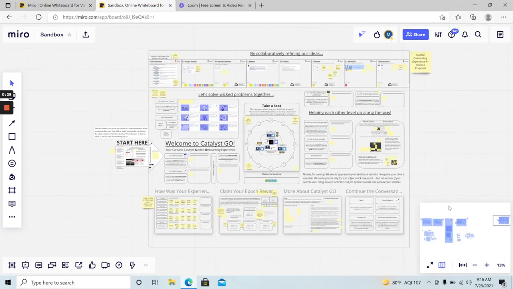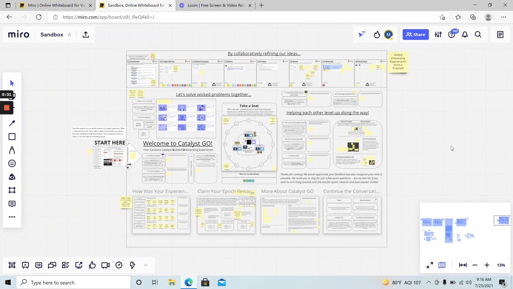All right, so what we've got here, this is Catalyst Go. This is the evolution of the guided onboarding experience concept. We started off in Mural with a little bit of structure. We had some success there. We played around with the swarm, going with unstructured. Got some learnings there. Started introducing a little bit of structure into some of those swarm sessions, playing around. But this evolved into what we see here.